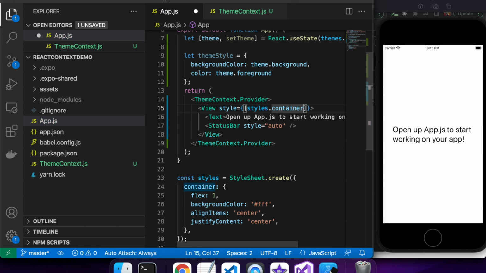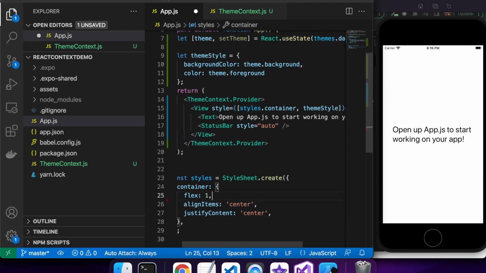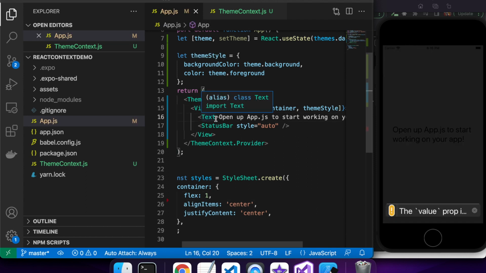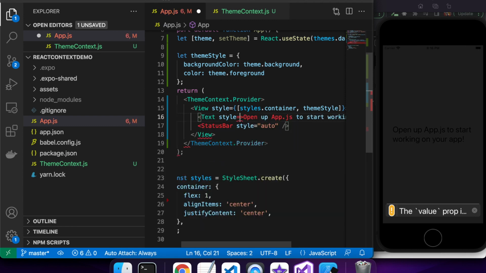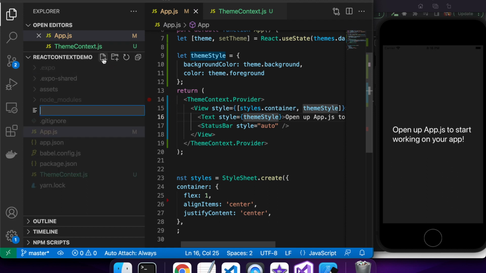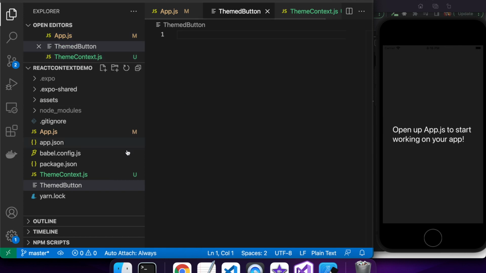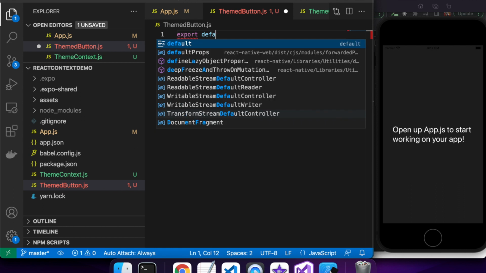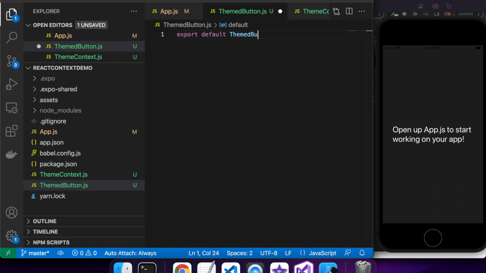So first up I'll style my view so that it's got the nice dark background, and now style the text input, the text. Cool, so you've got the nice dark theme there, but now I need to be able to pass my theme and a method of updating the theme to the actual theme context, because I want to be able to update my theme from this button.